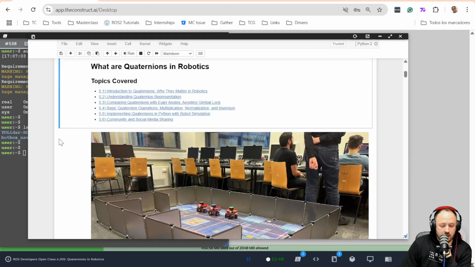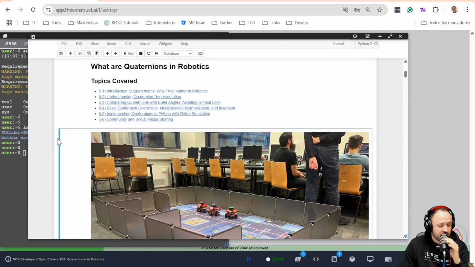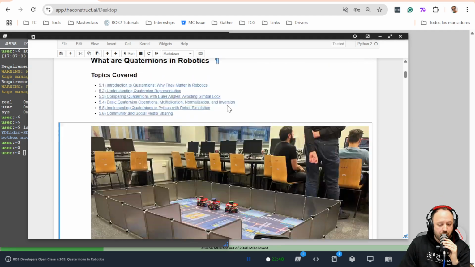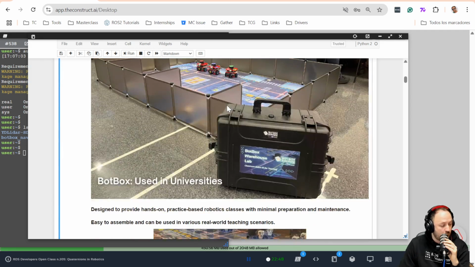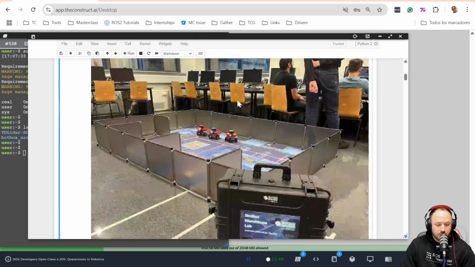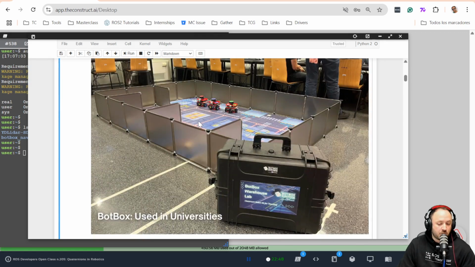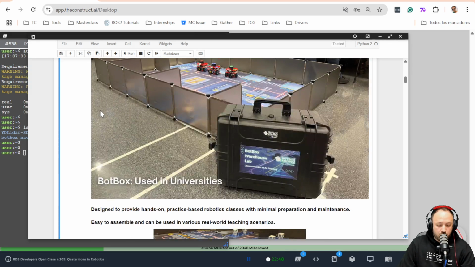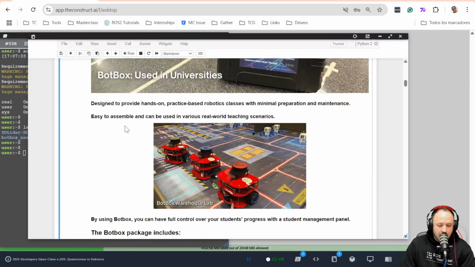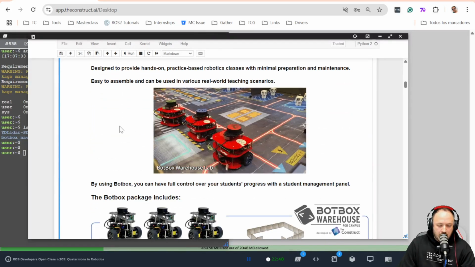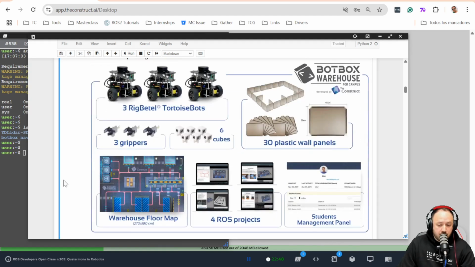So as in the last classes, we are going to be working with the BotBox warehouse kit, okay, which is our robotics kit for educational purposes, where basically you are going to receive an already made project, let's say a physical environment, okay?